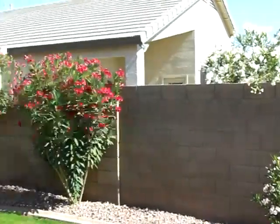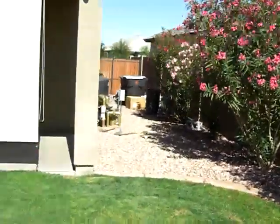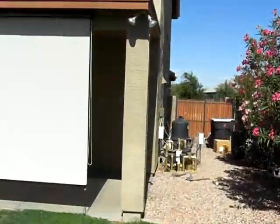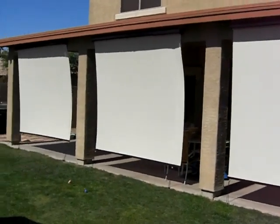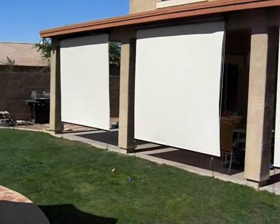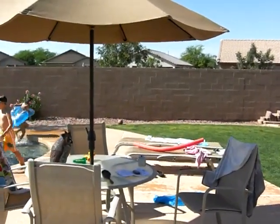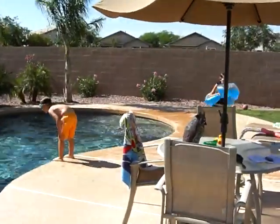Jacob, did you watch step-by-step? To the front yard there. We've got blinds here that block out the sunlight on the first floor. This house has a rear — the rear of the house faces west, so we get the hot sun in the afternoon. Right behind these blinds is the kitchen and the family room, so you're in that room pretty much most of the time. The blinds really knock off a lot of the heat to the back of the house.